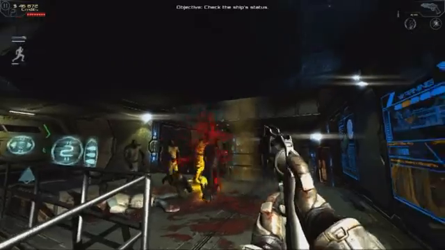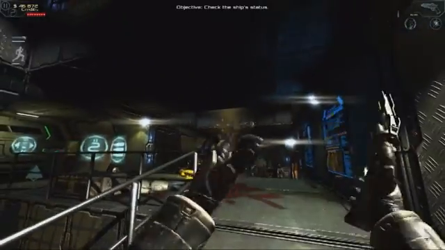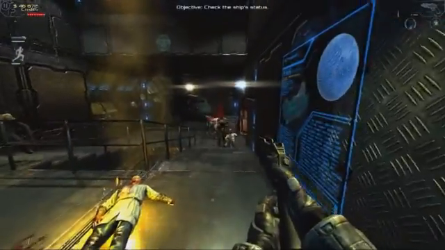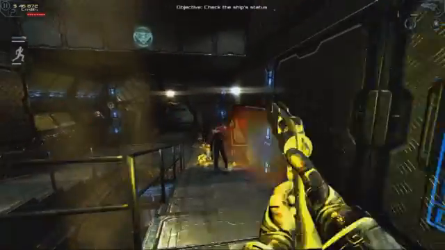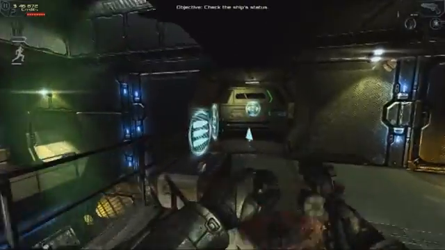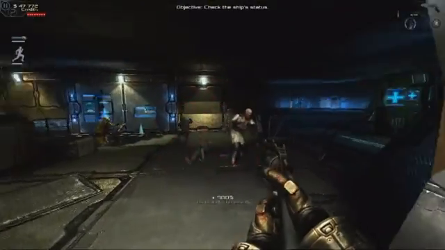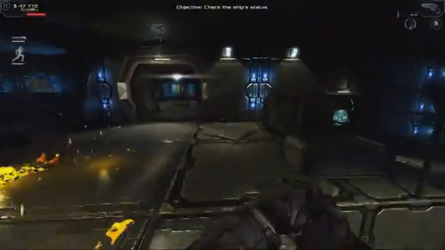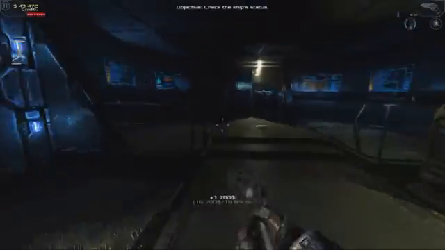What good is a ton of weapons if there are no zombies to shoot? The variety of different zombies is interesting. The most common of zombies are the standard zombies. Before the outbreak they were the standard members of the crew: pilots, medical staff, engineers, and the likes. They are slow moving, but are capable of lunging towards you if they get too close. They are by far the most plentiful of enemies, yet the weakest.